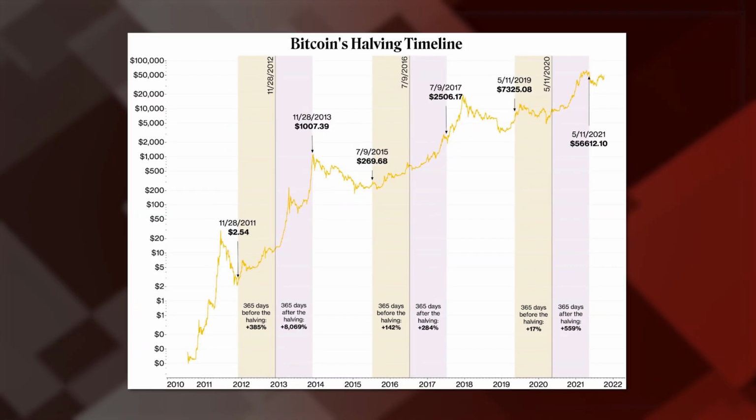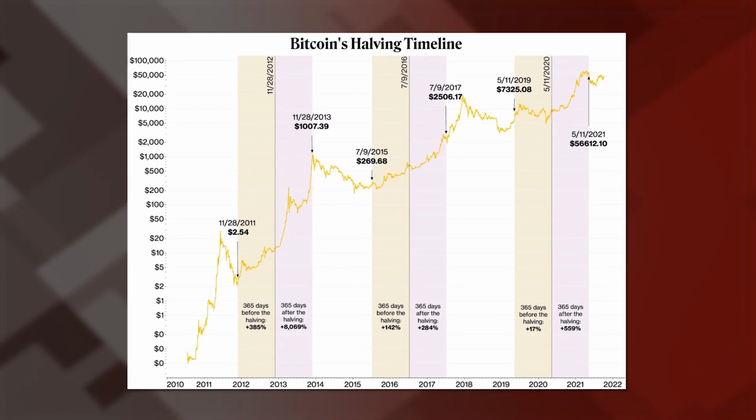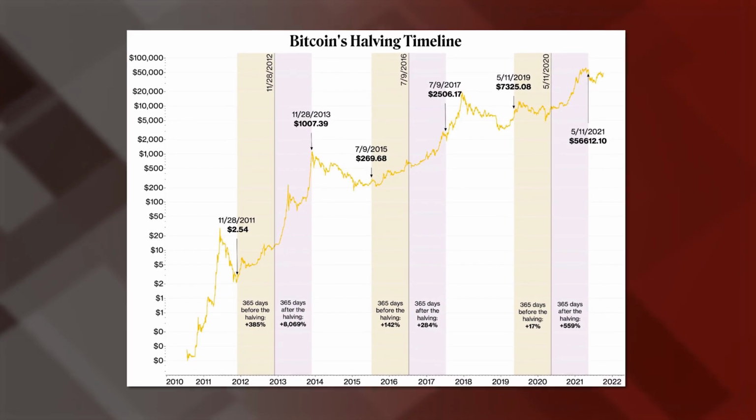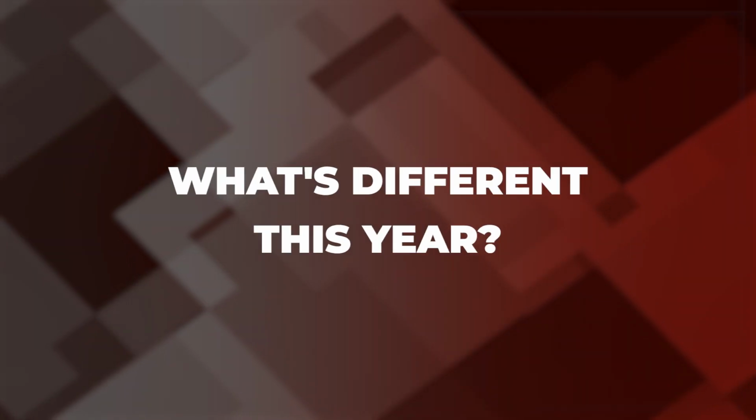Each event significantly reduced the new BTC supply entering the market, which historically has led to bullish price movements. But yeah, after some initial volatility, you know the drill: after the new highs are reached, there goes a downward trend as Bitcoin enters a correction phase. The price reaches its lowest points and grows back, and goes on and on again. So yeah, history repeats itself. Okay, but what's different this year?